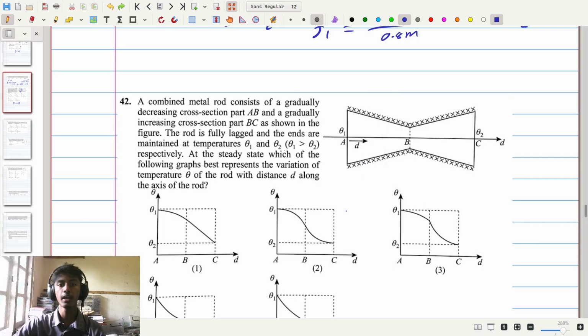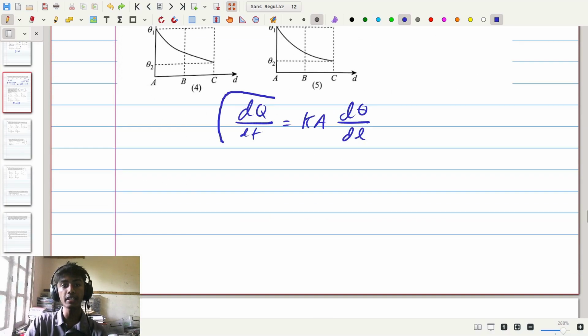Now considering that, as we go along the rod, if the rod is perfectly lagged, i.e. perfectly thermally insulated, no heat can escape out of the rod. So if a certain amount of heat dQ/dt enters the rod from the first cross section, then through every other cross section, the same amount of heat dQ/dt must flow per unit time. So along the entire length of the rod, for all of these vertical cross sections, dQ/dt is a constant. So this value right here is a constant across the entire length of the rod.